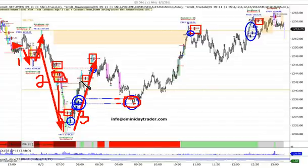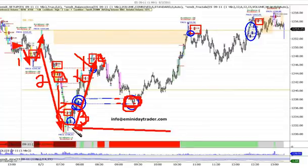As the market rallied up here with such a strong move off of this type of structure, we did not take these short trades until, well, there were two of them there. We did take this last one here, which worked out okay, hit our first two objectives. But unfortunately, we didn't make anything on this, even though this was the beautiful test of a very strong low that was made here. And of course, from there it had a really nice rally up, actually making a new high of the day here. Not able to take these trades, got stopped out on one here, and didn't take the last one.